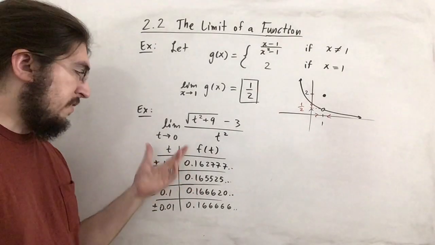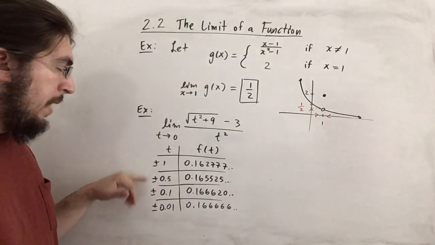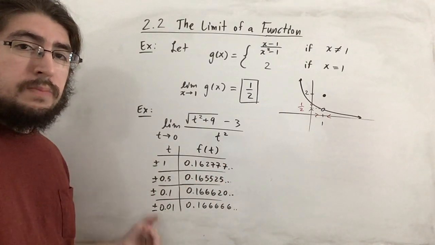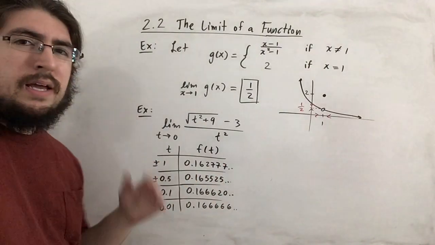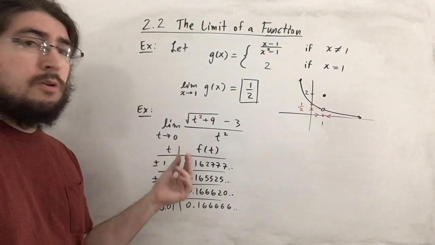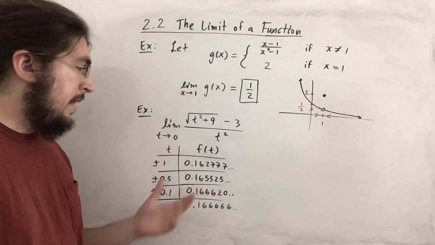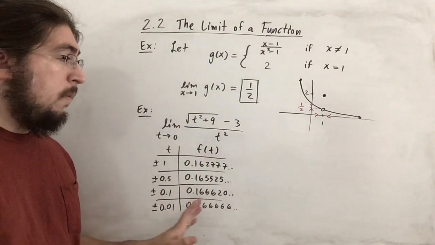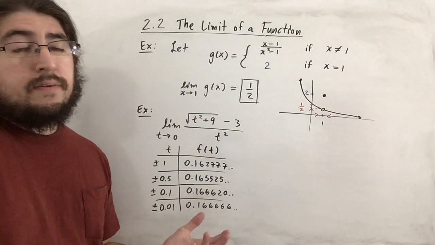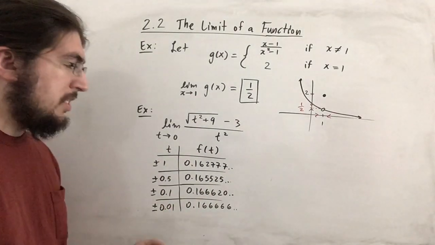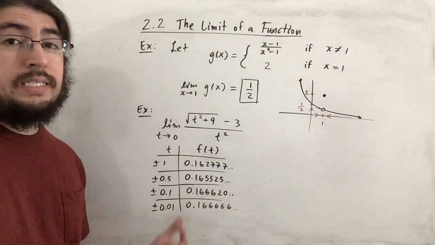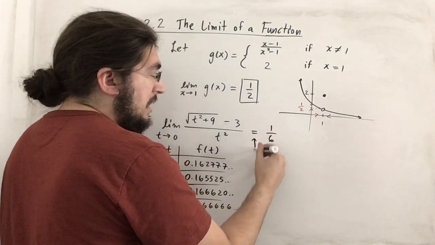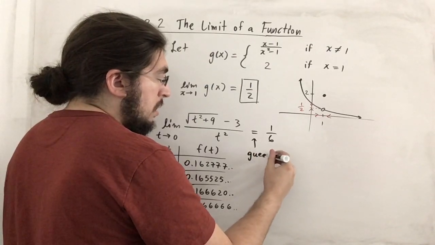So instead what I've done here is create a table where I plug in plus or minus these values. And we end up getting the same answer no matter if it's plus or minus. So if the plus or minus is bugging you out, I wouldn't worry about it too much. Just plug in numbers that are close to 0 on either side of 0. And we end up getting these. And notice these numbers are getting closer and closer to 0.1666. And if you have good recognition of decimal approximations of fractions, you'll know that this is approaching 1/6. So our guess is that this approaches 1/6. Now this is a guess based on the table.